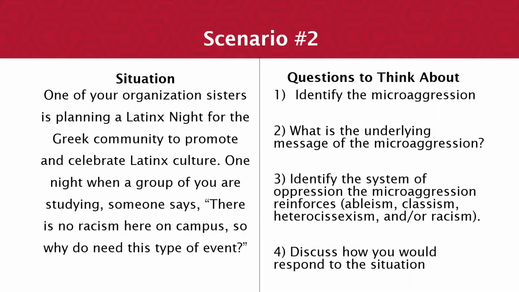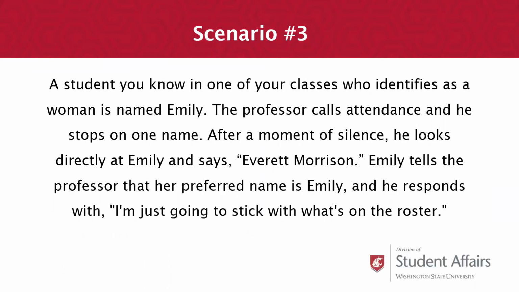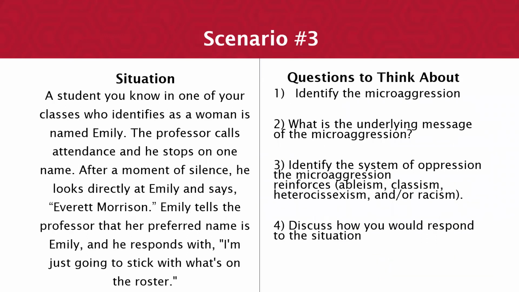The next scenario. I'm just going to show it on this screen, just to save a little bit of time. A student you know in one of your classes who identifies as a woman is named Emily. The professor calls attendance and he stops on one name. After a moment of silence, he looks directly at Emily and says, Everett Morrison. Emily tells the professor that her preferred name is Emily, and he responds with, I'm just going to stick with what's on the roster.